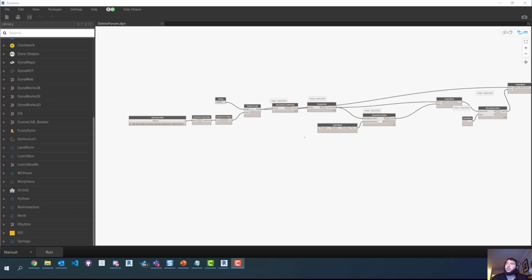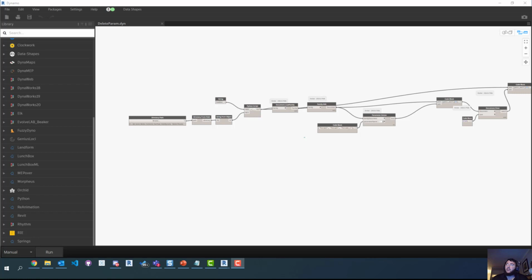Hey everybody, so I'm going to show you a Dynamo script that essentially deletes parameters from a family. The reason why I created this script was because within the firm I work for, we have a template mechanical family that has about 300 parameters, and those 300 parameters don't pertain to every type of equipment. So the idea is that the user would run this script, choose specific components, and based off of those components, they will keep specific parameters, and the other ones will get deleted from the family.